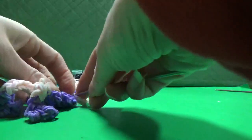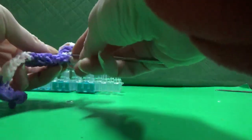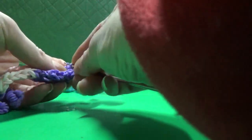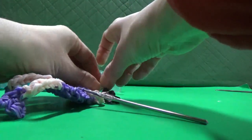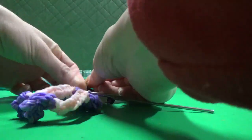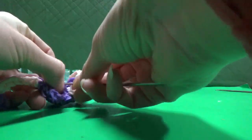And I'm actually going to cheat and bring this across to the other side. So yeah, you could do that and put a C-clip on either side. I'm going to weave across very quickly here. So under a band and pull the current one over. And this will allow me to, oh, the C-clip came out of the hairpiece here. Okay, that will allow me to put the other hand on with only using one C-clip. Kind of cheating.